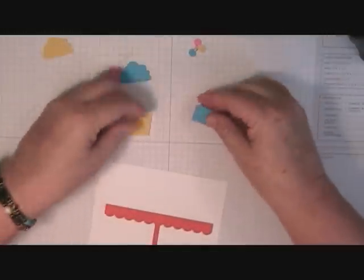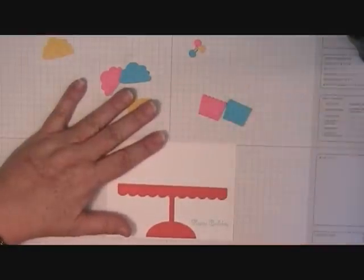Now, I want to go ahead and attach the bottom of my cupcakes. My goodness, you get so many helicopters today.